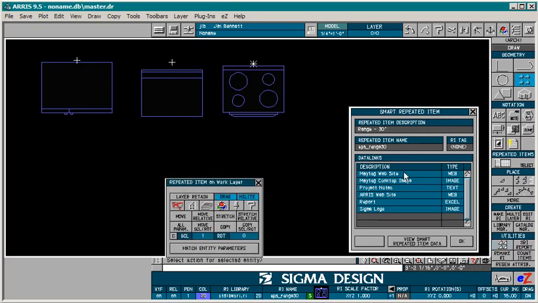In the center of the Smart Repeated Items menu is a section which shows a Datalinks list. When a Smart Repeated Item is selected in ARIS that has data links associated with it, all data links associated are shown on the list. Each data link has a user-defined description and type. When a data link is selected on the list, the file associated with the link is opened in the default software defined for that file type. For example, if an image data link is selected, the associated image file, in this case a .jpg, is opened in the designated image viewer.